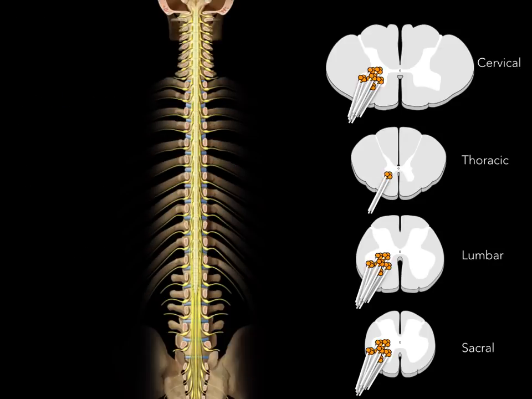Let's take a look at that in another way. Here we have this spinal cord within the vertebral column in a coronal section, and we have cross sections of the spinal cord on the right. And if we take a look at those cervical levels, they make a cervical enlargement because of how big those lolly heads become between the C5 and T1 spinal cord levels. And then we take a look at the lumbar and sacral ventral horn. They make another enlargement in the spinal cord we call the lumbar enlargement because it is in the part of the lumbar vertebrae. It's the lumbar and sacral spinal cord that are enlarged, but because that conus medullaris ends between L1 and L2, the swelling occurs in that lumbar vertebral region.